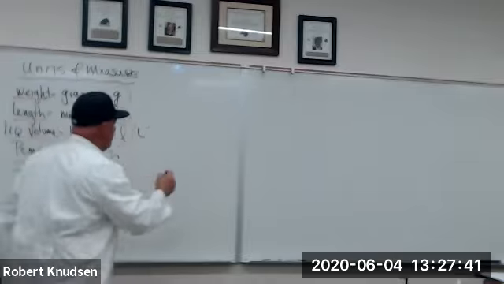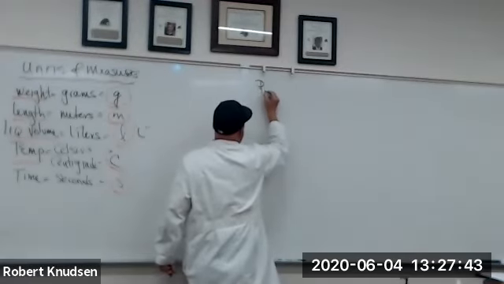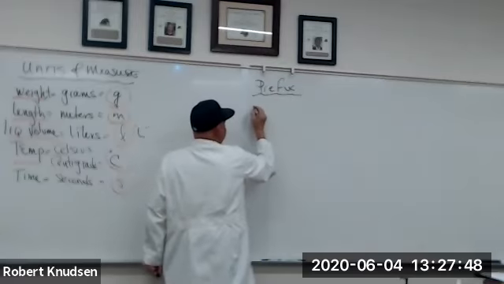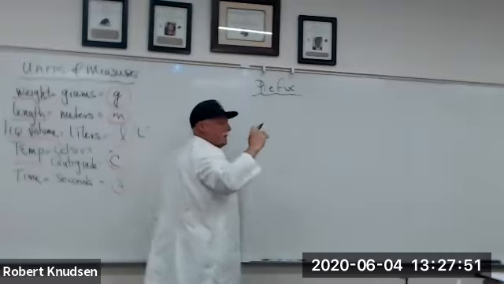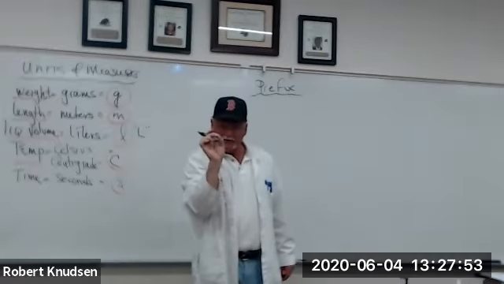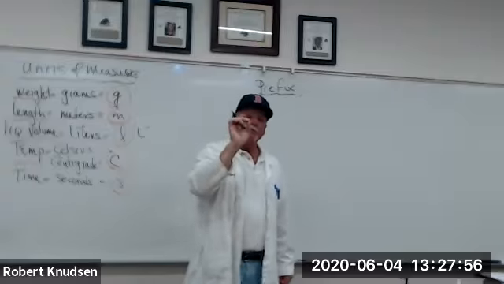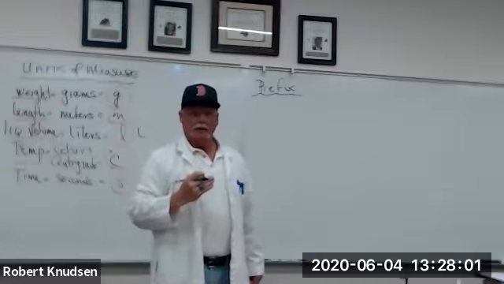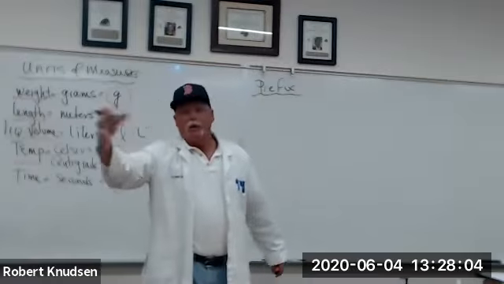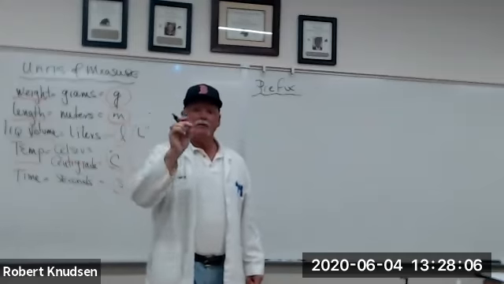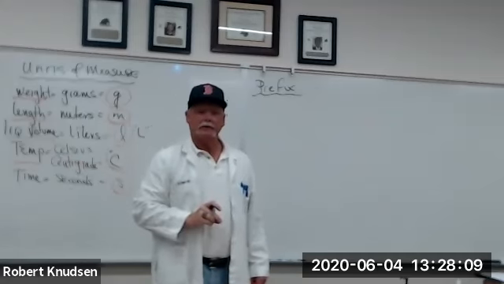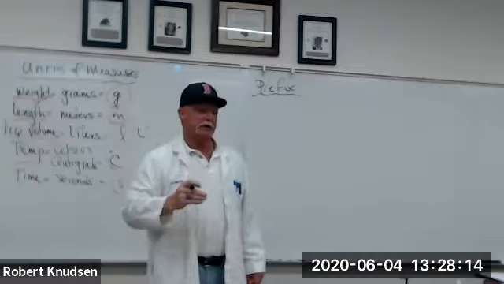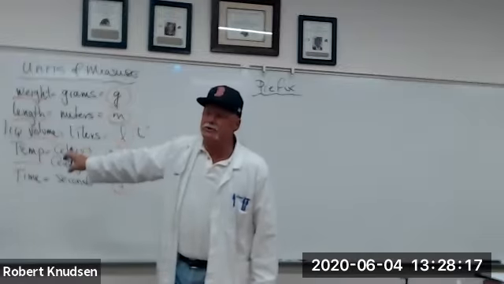And the next column is prefix. Okay. Now, remember the decimal place based on a unit of 10? Every time we move the decimal place one, we change the prefix. Got it? So if we have milli, whatever, millimeter, we want to go to centimeters, we just move one over to the left. Get it? Okay? So when you move the decimal, you got to change the prefix. Unit of measure, never going to change.